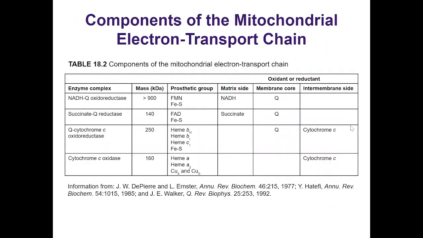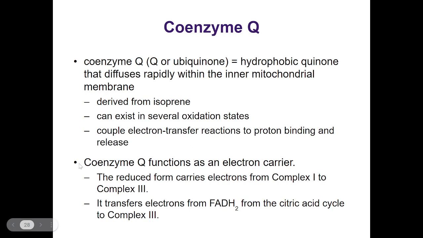And then we're going to have here the intermembrane side. Intermembrane side being the what side? Side where we're building up the protons, right? Okay. And so this is going to have the cytochrome C and cytochrome C again. Those are both the ones that say cytochrome C. Okay? As long as you remember those names of the enzymes, everything else falls really easily.